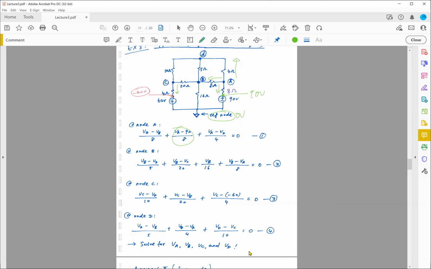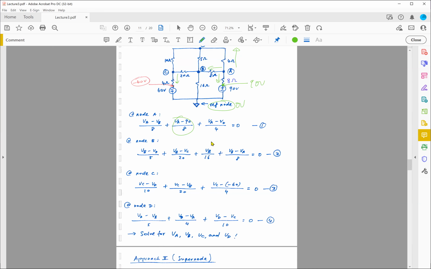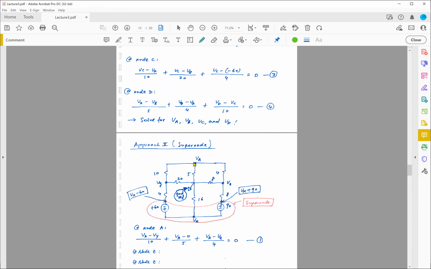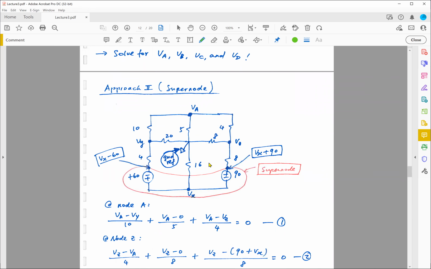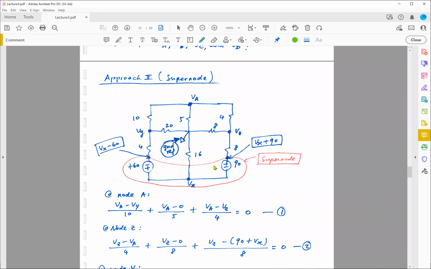Standard procedure, right? It's very standard once you know how to do it. You just need to follow the procedure step by step. Write an equation for each node. Come out with these equations, depending on the number of nodes. Write those equations down, and then you can solve for the unknowns. Of course, you have to be careful if there is a supernode. So I'm going to show you in the second approach where this problem can also be solved using supernode. I'm going to show you how to do that.